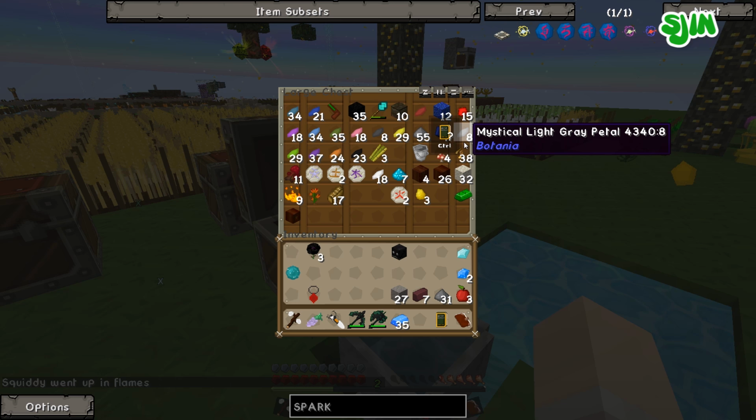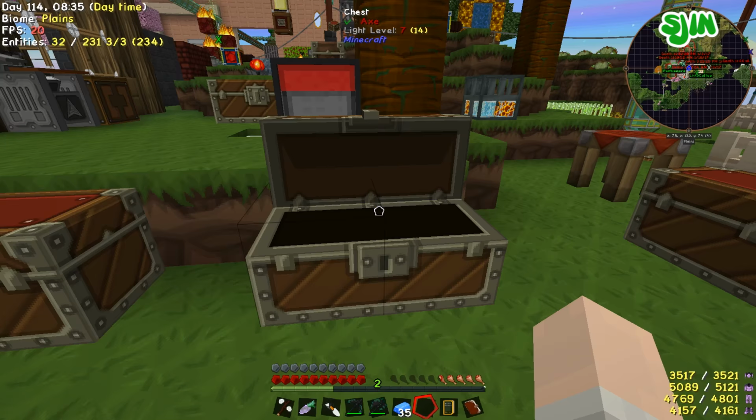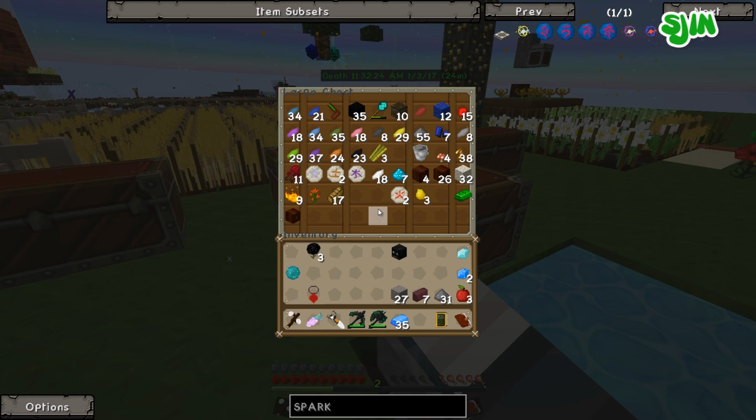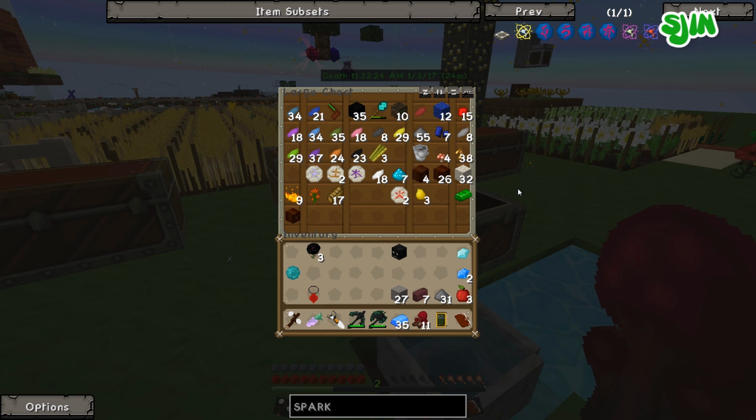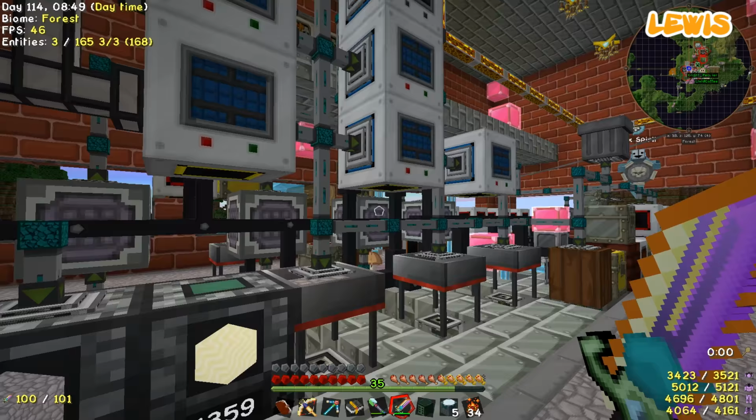Oh, it's all right. I've got loads of hanging. Squiddy's dead. I can't live without Squiddy. He's done. Oh, God. What a cruel world. Crafter five. Okay, I've made five crafters. So let's replace these things with them.